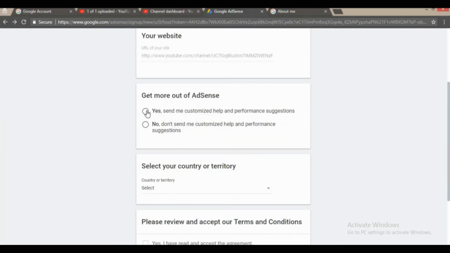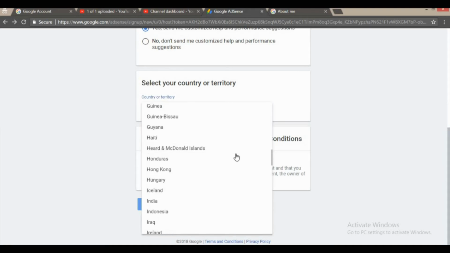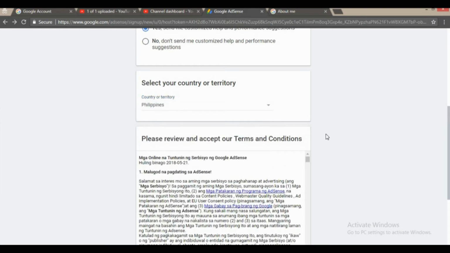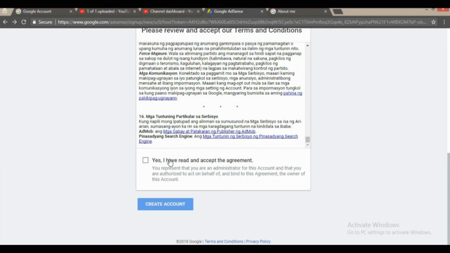Create a new AdSense account or connect an existing one to your channel. You need an AdSense account to earn money from your videos and get paid. If you are creating a new AdSense account, then use the same Google ID on which you have created your YouTube channel. You can use other IDs too, but using the same ID is better.